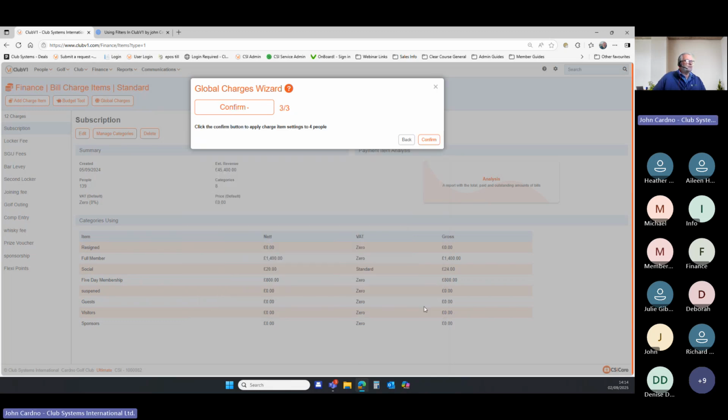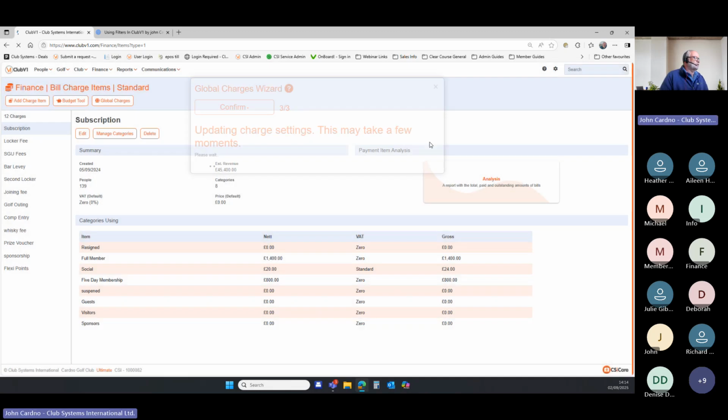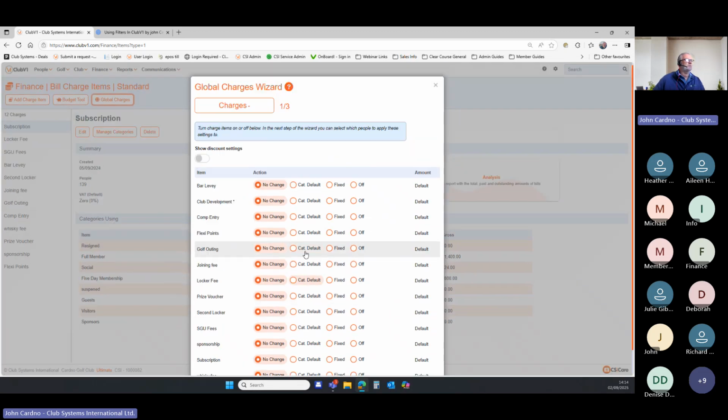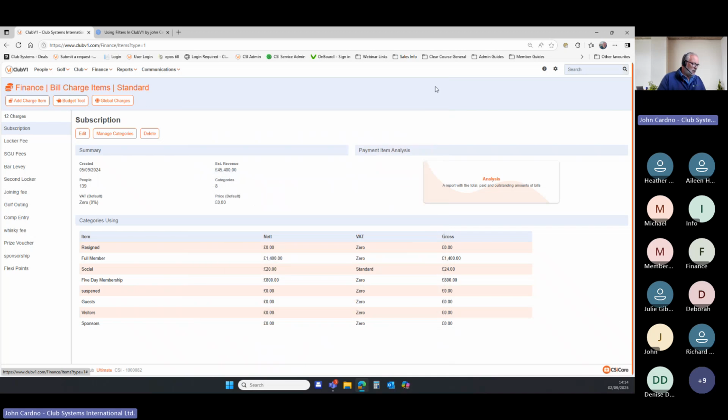What that would then do is just tick that person, so they have to get billed this year for a locker because they've got a locker. Again, lockers can get quite complex to go over, but it's just how you do it. And say, for example, I've also got an additional fee for that elf group. I could use global charges, I could pick elf, if I had it as a fee, and put it on. So that's where you can do specific groups for that.